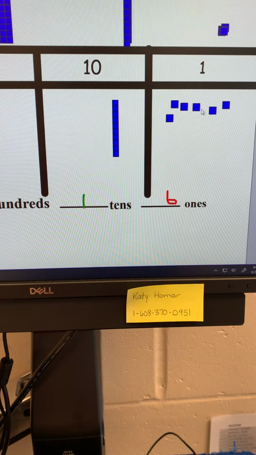So you can see we already have the top of the 10 frame filled, and we're starting on the second row. Once we get 10, we put them all back up here, and we exchange it for a 10 as 1 unit. Over here is another way we keep track of our days of the week, number of days in school. We just bring this over and plop it in where we need it to go. So as you can tell, today was our 16th day of school.